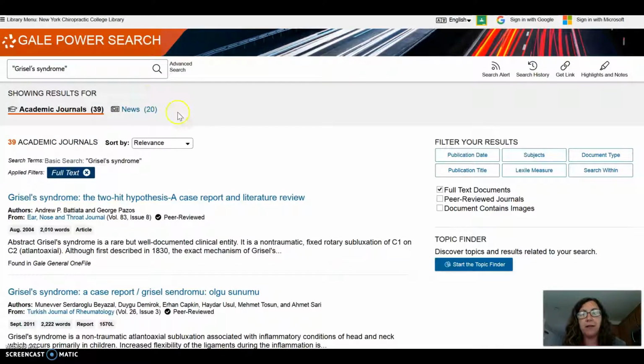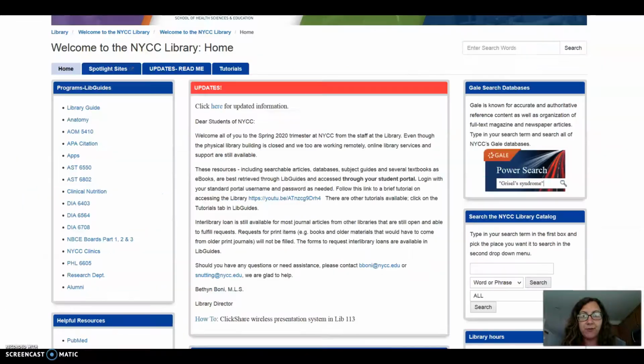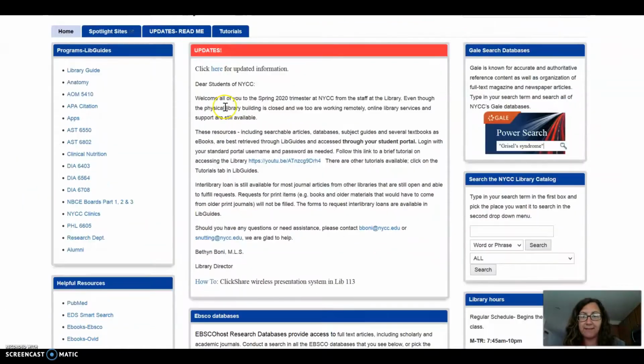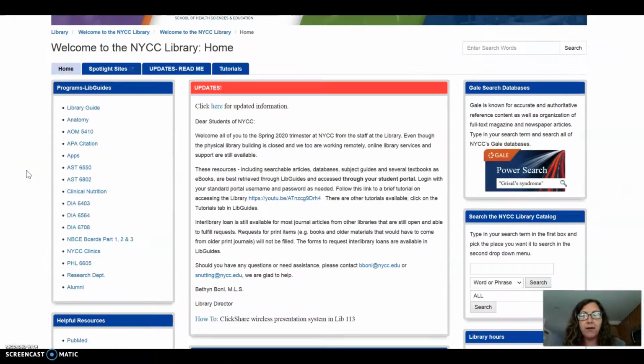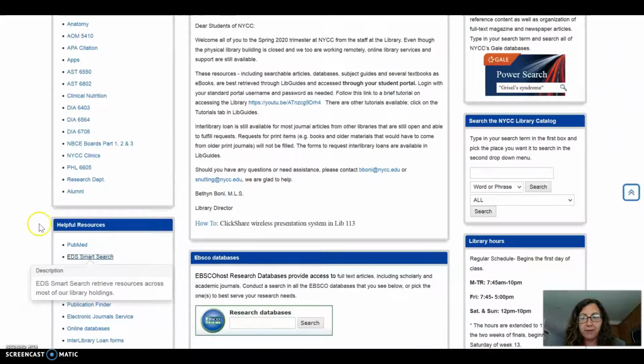The other thing that I wanted to show you, and I have not shown the class this at all, is another database that we have. It's called EDS Smart Search. And again, here we are on LibGuides, and it's under Helpful Resources, right under PubMed.